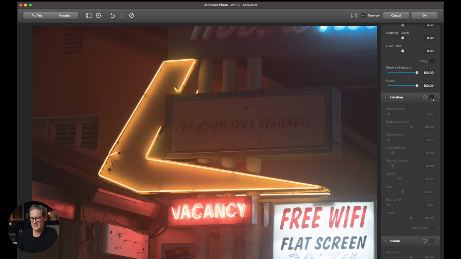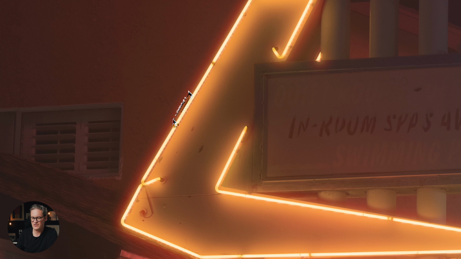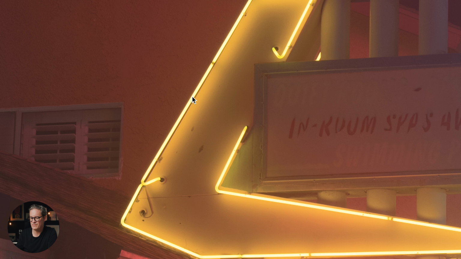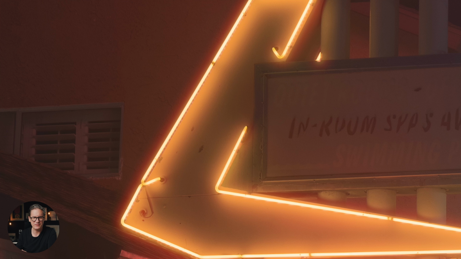So we're going to turn on halation. Let me just crank this up a little bit so we're able to really see it on YouTube. You see the edge of the yellow neon here? You see how there's this kind of weird reddish orange glow that's emanating off the side here? This is one of the unique things that is just inherent in the character and behavior of film. This is the kind of thing that film can do that digital is almost too precise for. Like this is digital here. Actually, let me revert it all the way back. This is digital here, but this really helps sell the effect, and it just gives it a little extra something.